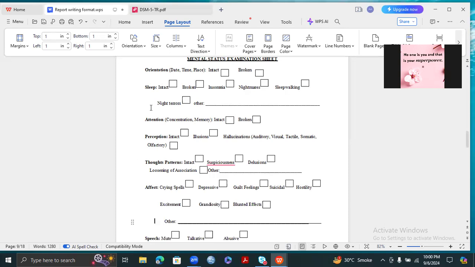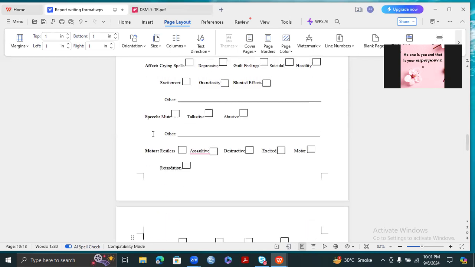So then comes the perception. We have talked about this in our inquiry of the components. In case of perception, you have to inquire if the client has an intact perception. Sometimes if he's not having complete perception, it means he's facing some kind of stimulus errors, where the stimuli are not present but the patient is perceiving them. And we call them hallucinations. So it can be auditory, visual, tactile, sometimes somatic, sometimes olfactory. It depends, right? And you have to record that.